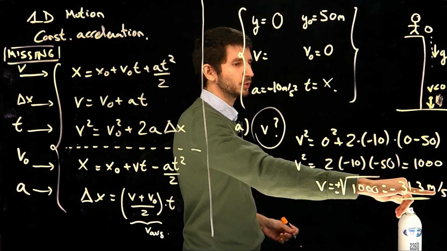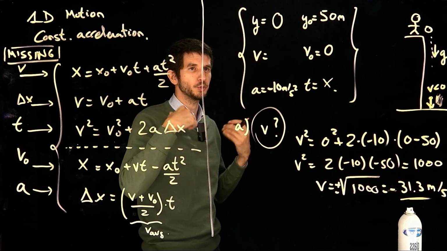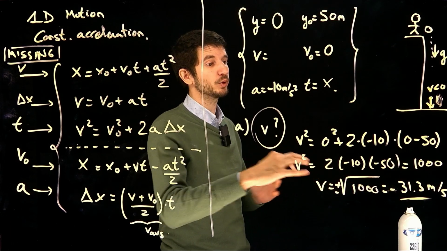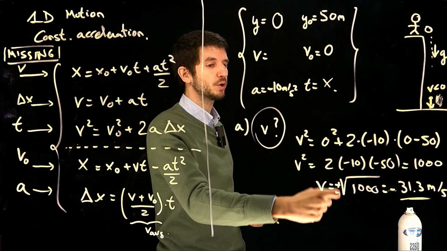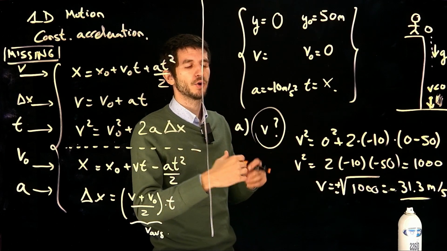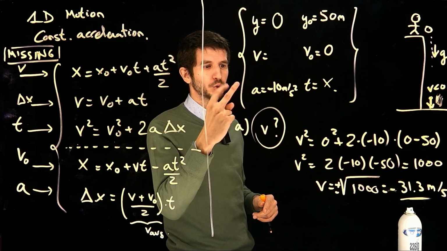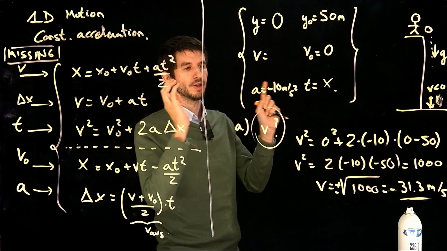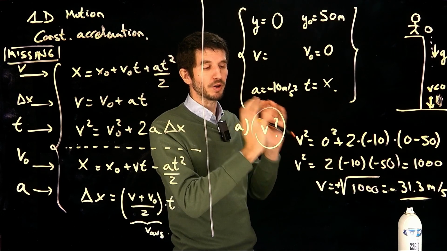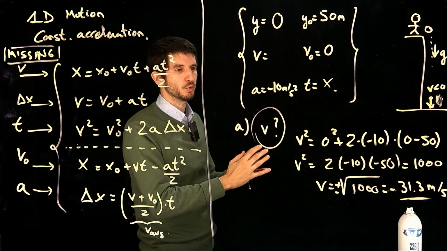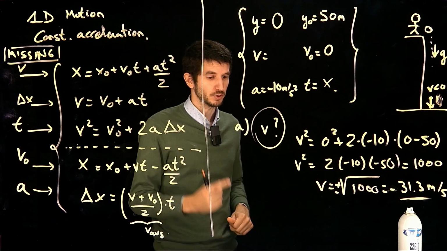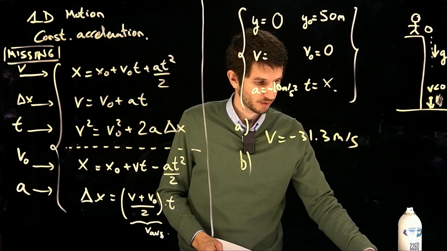Velocity is negative 31.3. Again, this is one of those cases where you make a sanity check at the end of your math and make sure, oh, if it's positive, check out where's the problem. Oh, the problem is here, that the square root actually could be the positive or negative. We're solving the equation. There need to be 2 solutions. Solutions are plus 31.3 and minus 31.3. The one that we need to pick, because it is what makes physical sense, is the negative 31.3 meters per second. So important thing, bear in mind that.